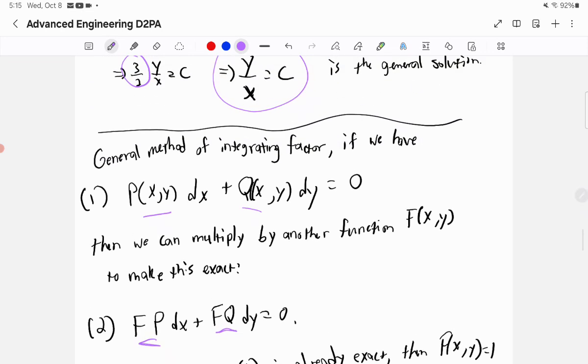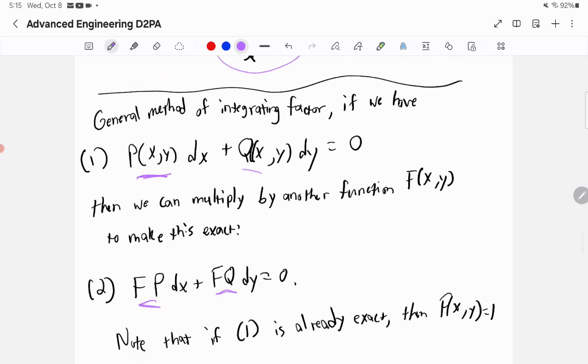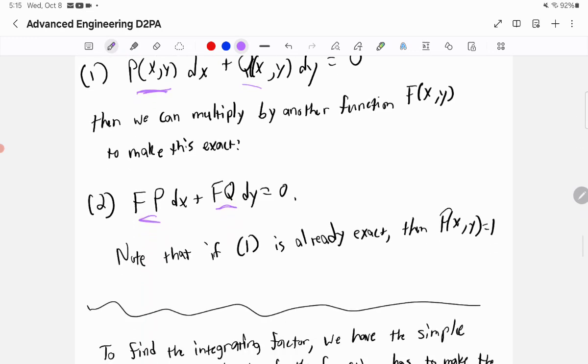But in any case, we have P of xy dx plus Q of xy dy is equal to 0. Again, potentially an exact form, but we're saying, what if it's not exact? Well, we can find this function, and keep in mind, in general, this function is going to be a function of both variables, x and y. In a moment, we're going to make an assumption, but that assumption doesn't apply to every possible scenario, and I'll show you an example of that in a moment.